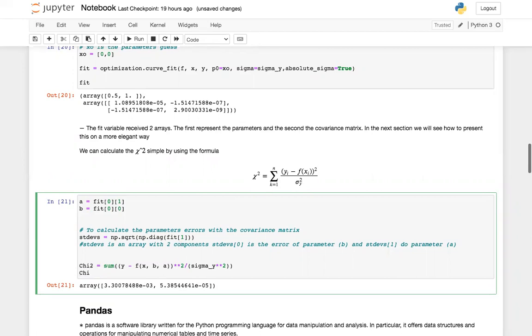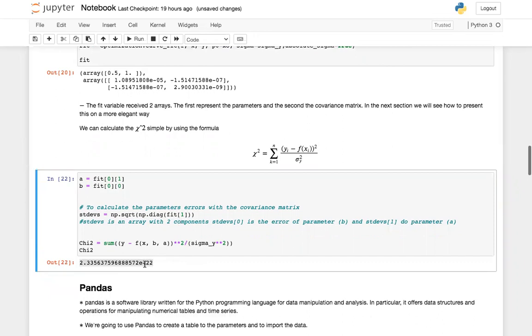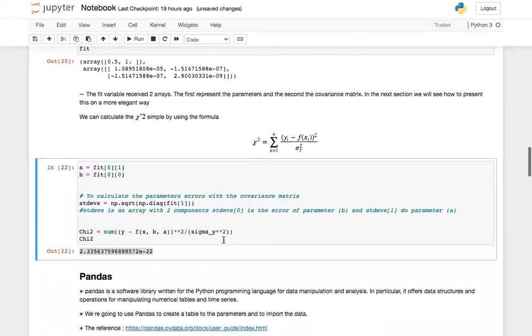So here we have the chi-squared, which is incredibly low since the data we created doesn't have any noise. We just created this data without any random generator, just for the sigma, and the sigma doesn't change much. We are going to use real data after, but for now it's just to understand the libraries.